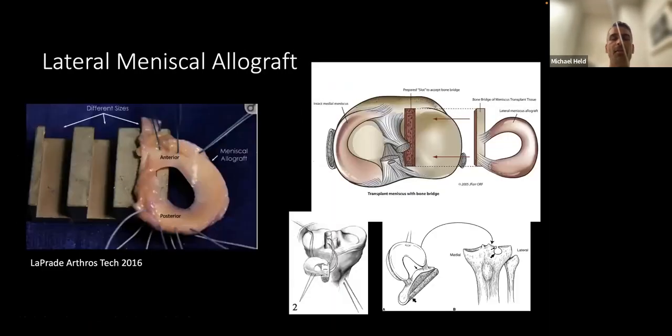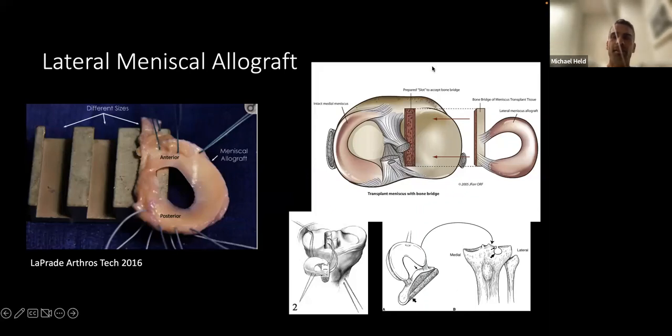Right now, there's quite a lot of research into printing meniscus tissue. You can even print cells into the meniscal tissue, and you'll soon be able to have viable tissue with living cells that you can print and insert, but that's also still just in the lab.